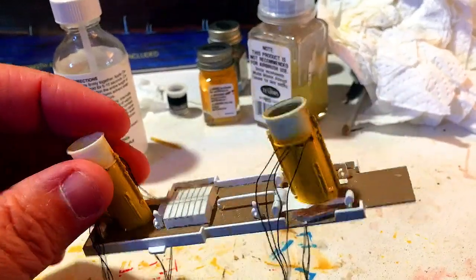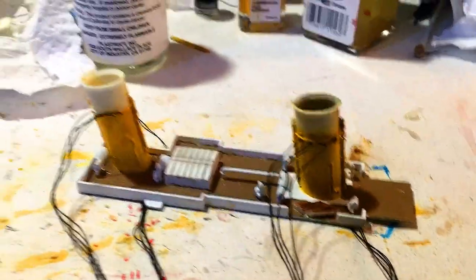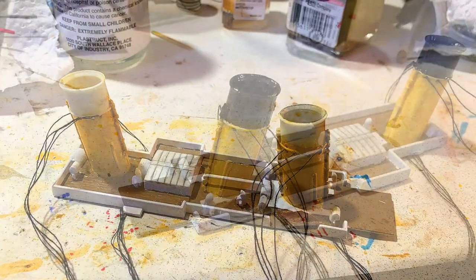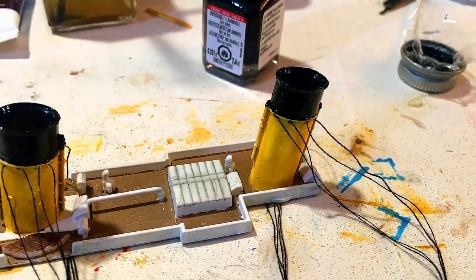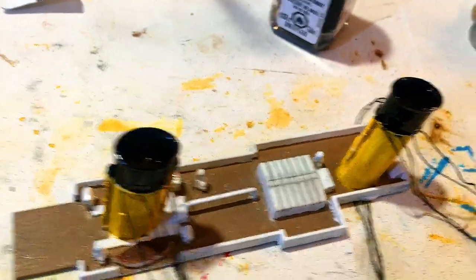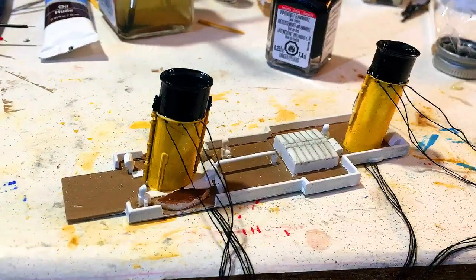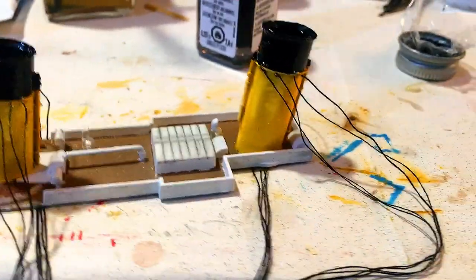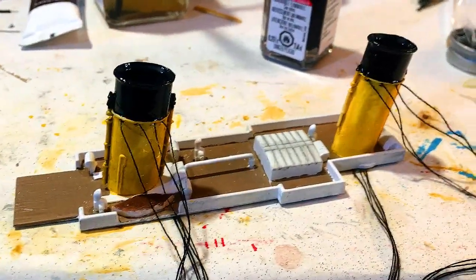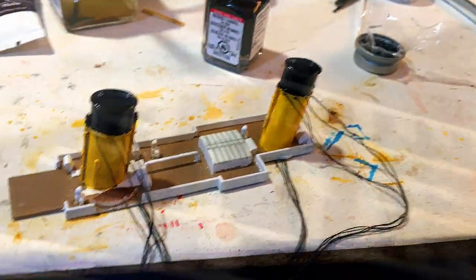So after that, I'll be ready to think about the lighting, and I'll show you what it looks like when the smokestacks are finished. All right, so I got the tops of the smokestacks painted. What I'll do is when it's dry, I'll put in the inserts, and then I'll put the ladders on, and then I'll touch up the colors on the bottom of the smokestack. And when that's all dry, I'll show you what it looks like.